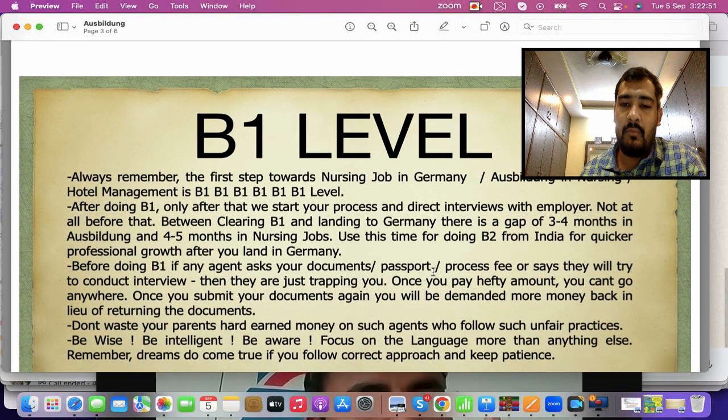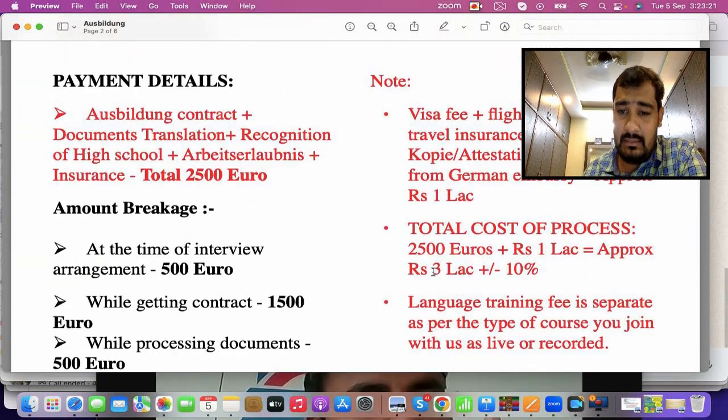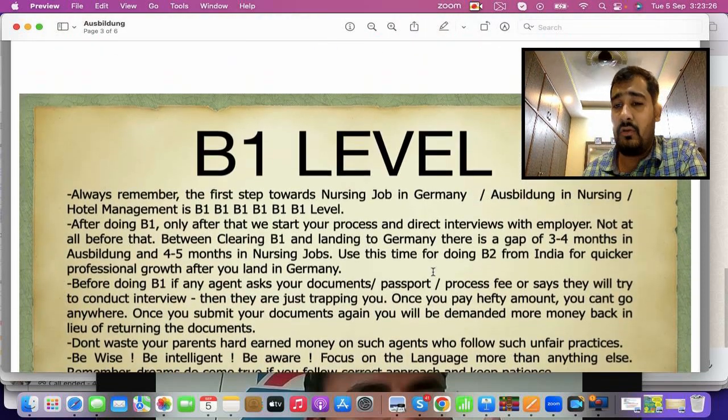Now come to the most important point. So as I said, when you have to start the process, in the market, when you go for Ausbildung to different agents, different country consultants all over the country, whether in Delhi, Hyderabad, or Mumbai, you know the trend which is going on, the consultant will charge you, depends. I have seen consultants charging 30, 40, 50,000 initially. I've seen consultants charging even 1.5 lakh, 2 lakh rupees initially. It depends consultant to consultant, but honestly, this is the only budget, right? If you are paying such extra amount in the beginning, that's your mistake.